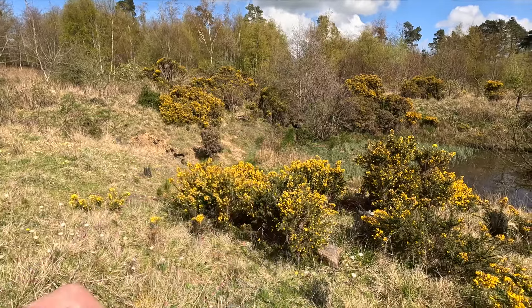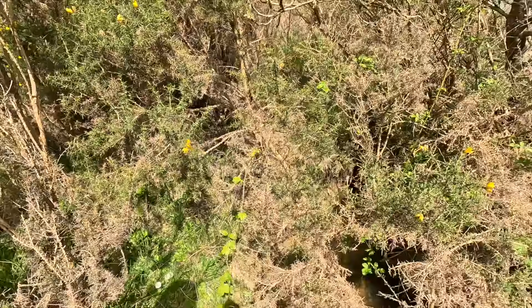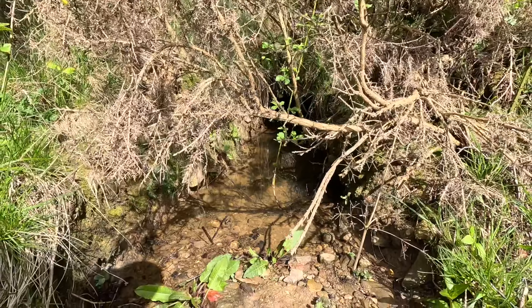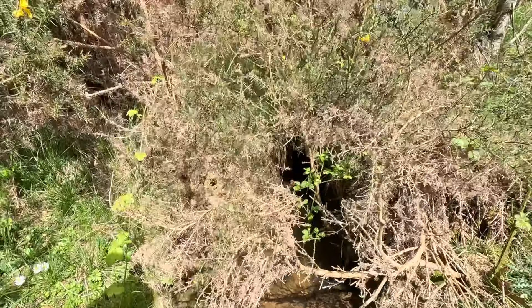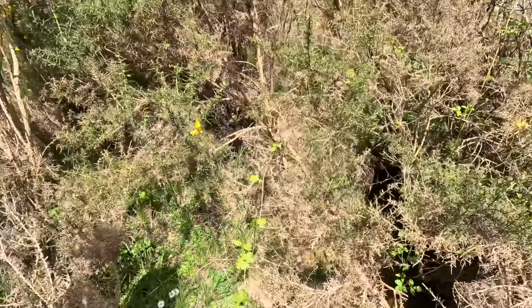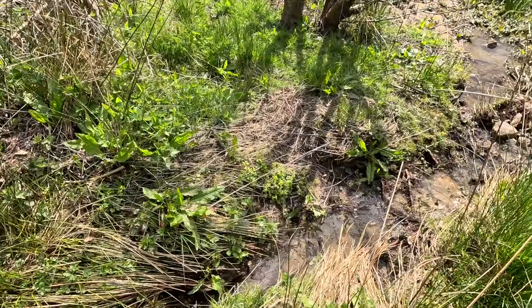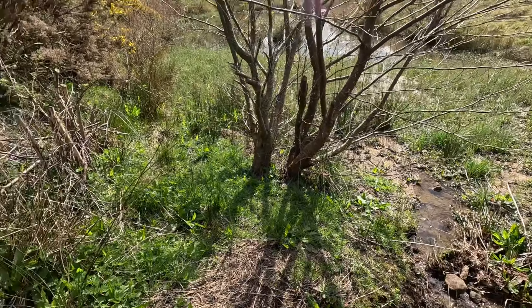We're heading to that little gully down there. Plan B — we'll just get it out of the pond. This was flowing absolutely crazy coming down through but as you can see it's just a little trickle now. I don't want to get into that because I'll go through all these nettly prickly bushes. You can see that's the stream flowing into there. Let's get to the edge of the pond, get these filled up, and then head back up to camp. It's nearly three o'clock already and I've got loads to do yet. I've got enough wood to get us through tonight and then I'll just have to go and do some wood collection tomorrow.